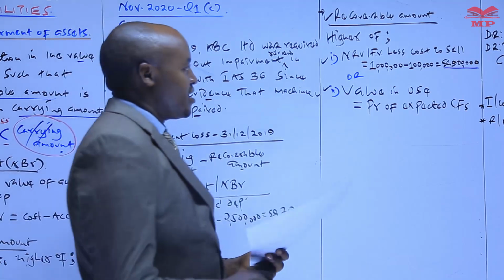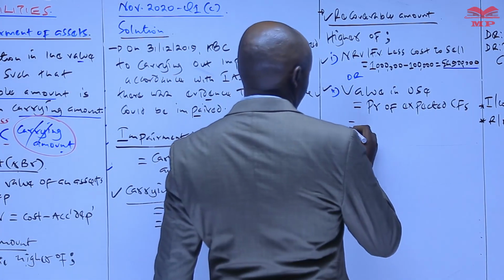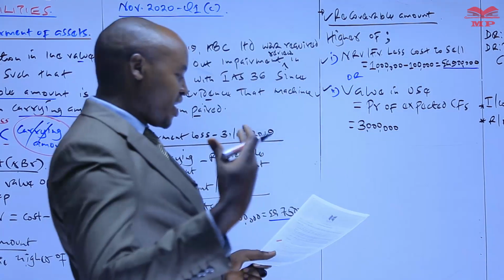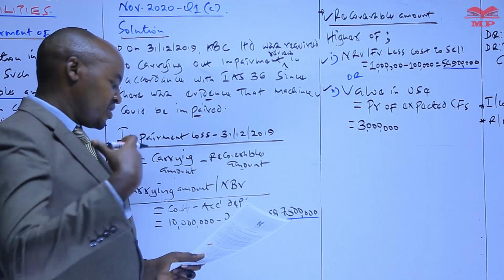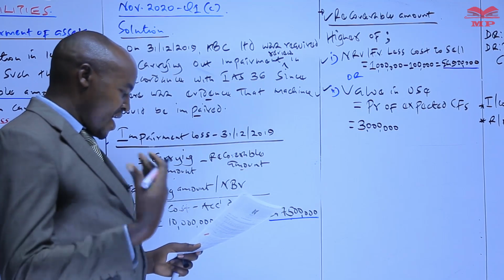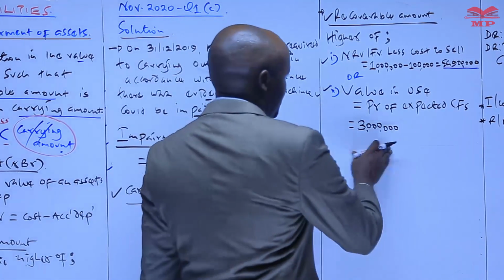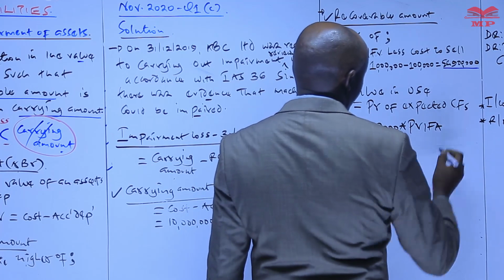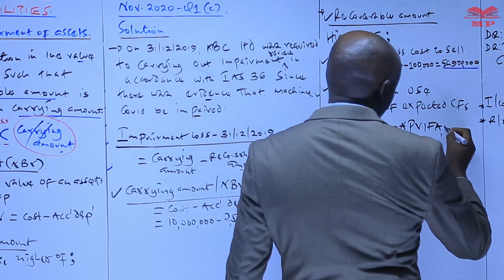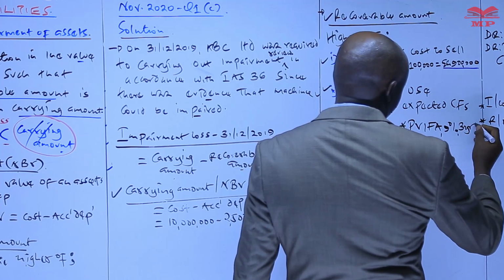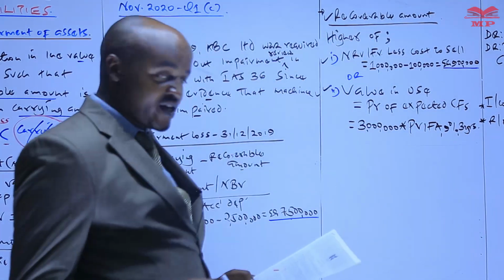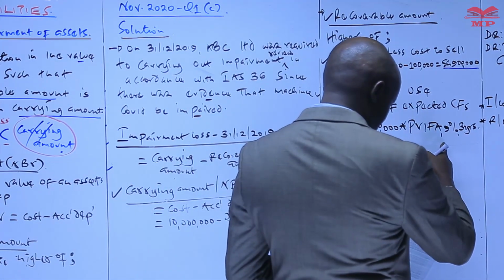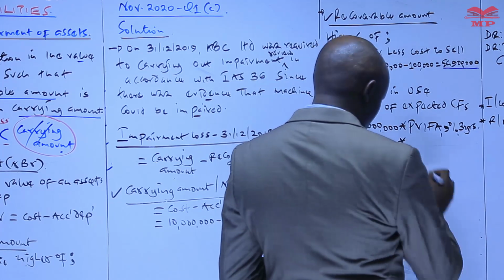And to do that, we take now the estimated cash flows of 3 million, and you're told that this is the annual cash flows. This is an annuity. So this is the cash flow to be generated per annum over the next 3 years. So to discount this, to get the present value of this, we multiply this with the present value interest factor of annuity, and we are given the company's cost of capital, which is 9% for 3 years. And if you go to where we have the requirement, we are given a note there, and you're told the present value interest factor of annuity of shillings 1 per annum at 9% for 3 years is 2.5313.